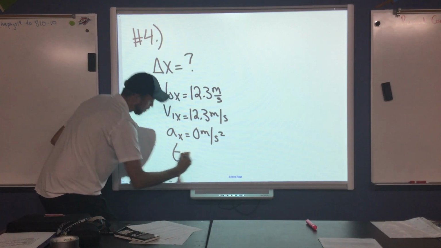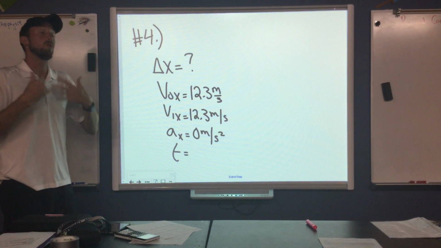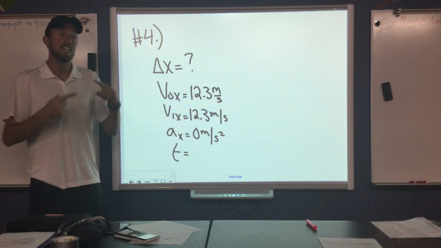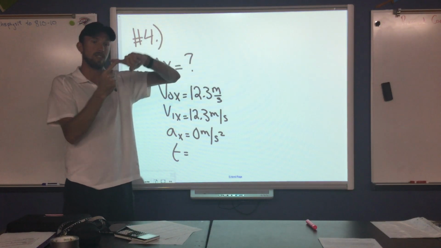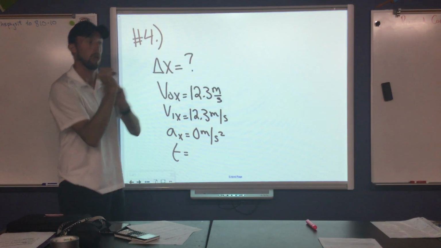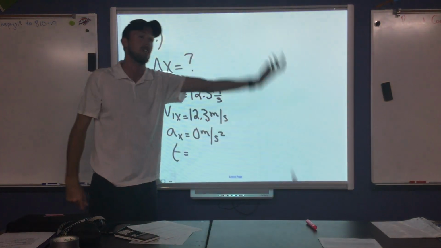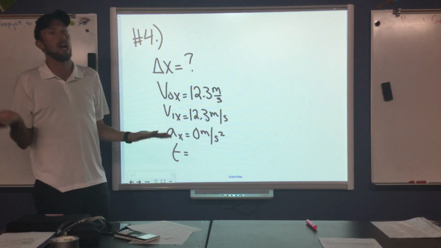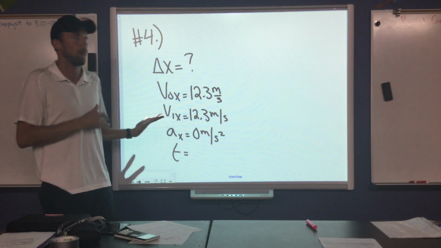And then time, well, again, we have to be careful here. The 1.75 seconds we found previously is the entire time to cover that entire trajectory from where we throw to where the ball is caught. So I can't just plug in 1.75 seconds because it's a time value. It doesn't fit the context of our problem.